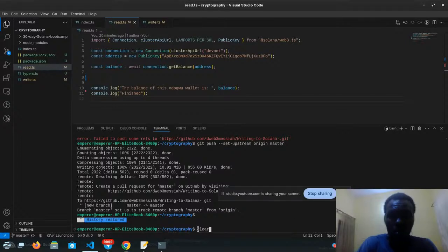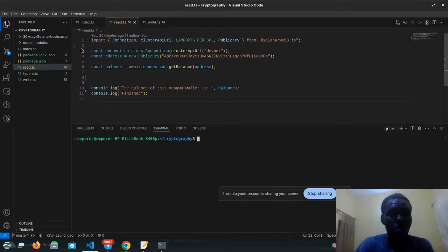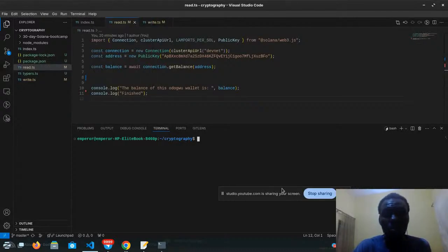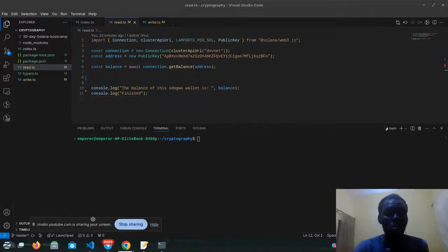Either you do the short form, or you can come here to Terminal, then click New Terminal.